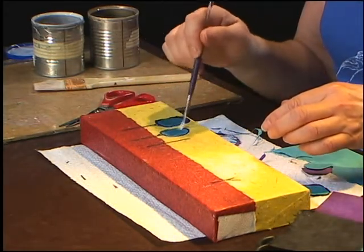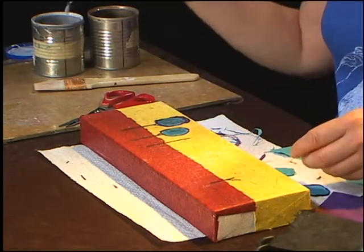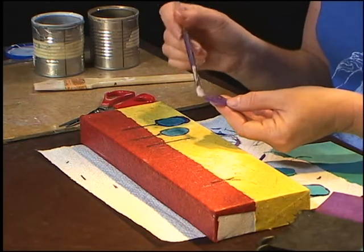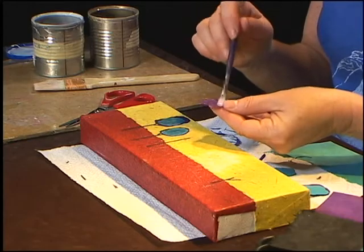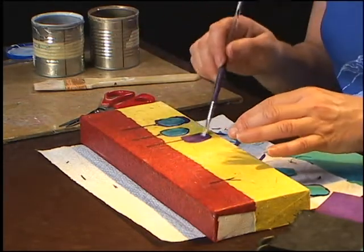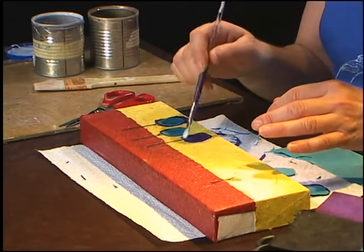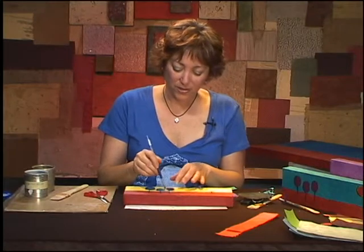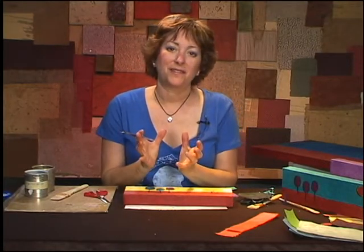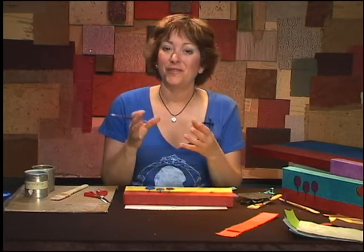Okay, so we put down the purple and the blue. And we're going to do another purple over here. Put some glue on there. These are kind of like when I did the painting, the acrylic painting, similar to this. I did the trees in just sort of brownish colors, and they look like little truffula trees. If you've ever been familiar or read any of Dr. Seuss's books, he made these truffula trees.